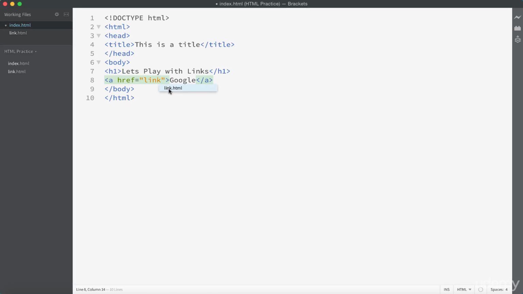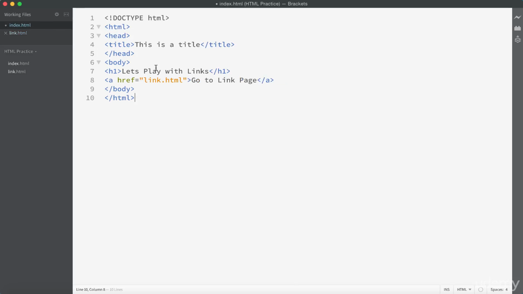Now I could type that out, but you'll notice it's auto-suggesting that I use this link, so I'm going to click that. We can change this text as well, and we'll say "go to link page." This will take us to a page where we can then link straight to Google.